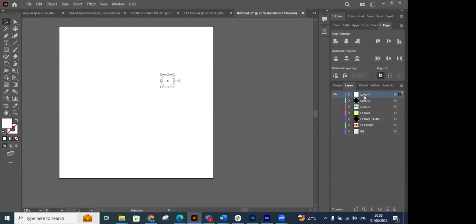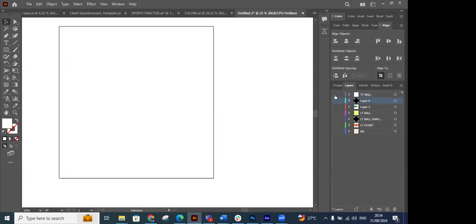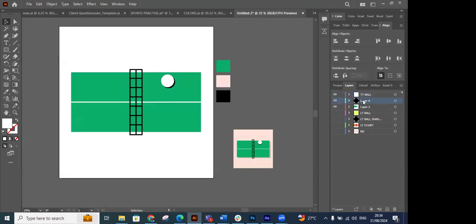This is the layer for the ball, and it's a table tennis ball, so I'll call it TT ball. The next layer is for the shadow, so I'll call it TT ball shadow. Then this one is for the table, so that's the TT ball pot.